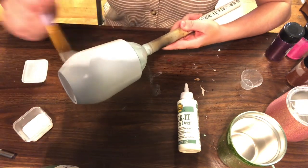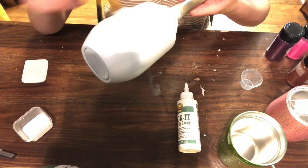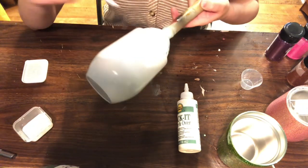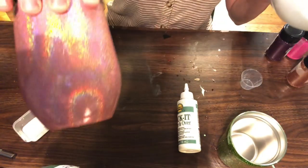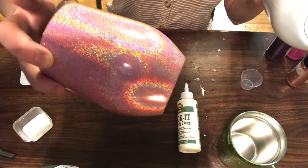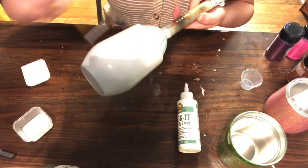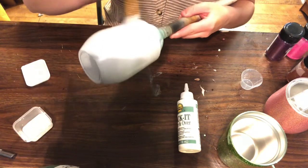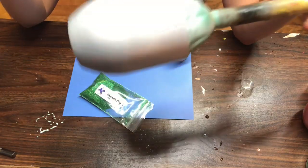The reason for multiple coats is that a lot of people have problems with the tack it method — they say their glitter doesn't stick. When I do multiple coats, it takes a little longer but my tumbler comes out with no dry spots or bare patches — full coverage, as you saw on the tumbler I showed at the beginning. This is the secret to the tack it method: multiple coats. Sometimes I'll put a third coat if I'm not feeling confident enough.